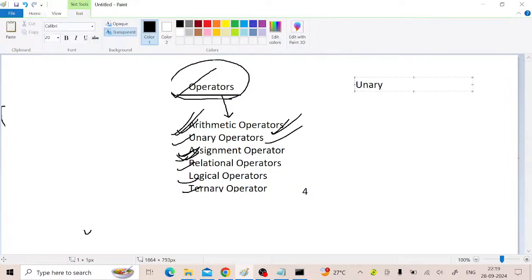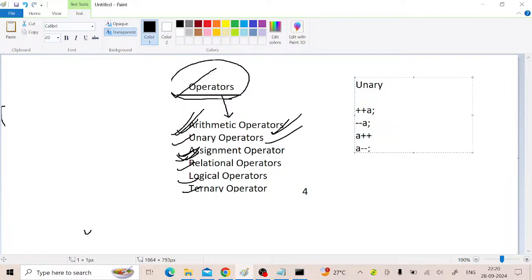See why? Here only one operand is there. See, this is a unary, this is the unary, this is the unary, and this is the unary.